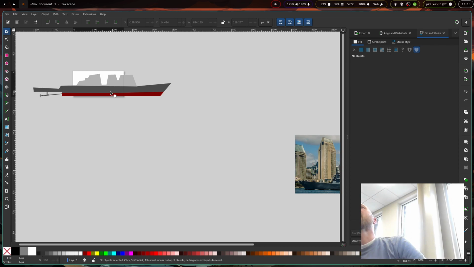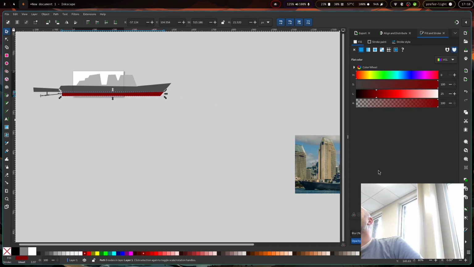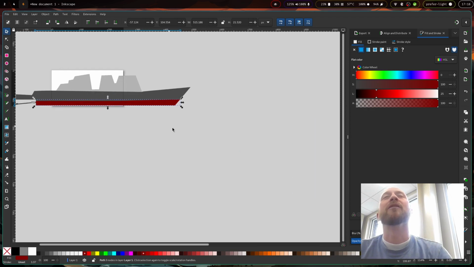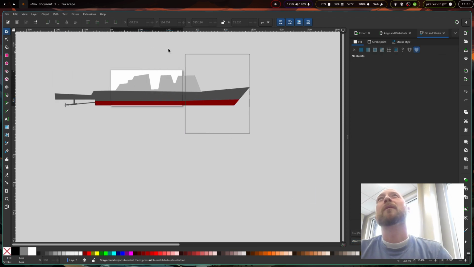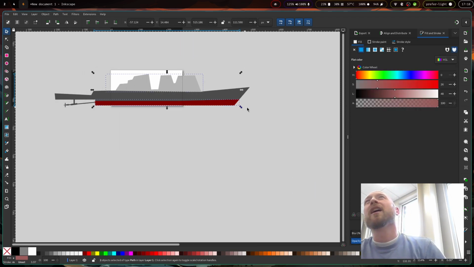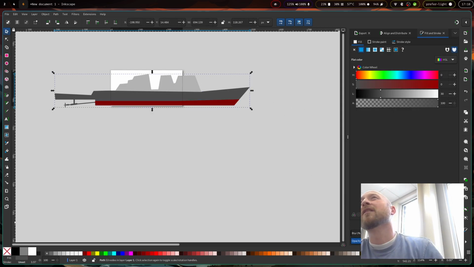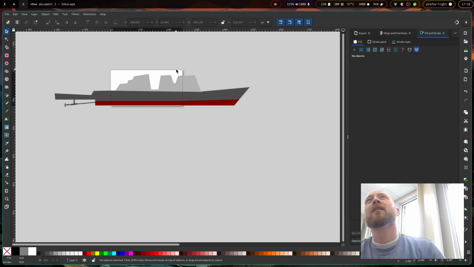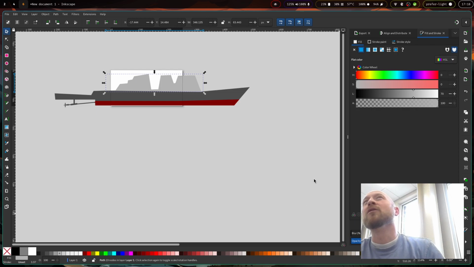Trying to figure out why it even looks like it's still a little bit transparent. Maybe it's just me, I don't know. Do you have a gradient set on it? I didn't think I did. I think it's just because the program is showing you where the boundaries are. You may very well be right.